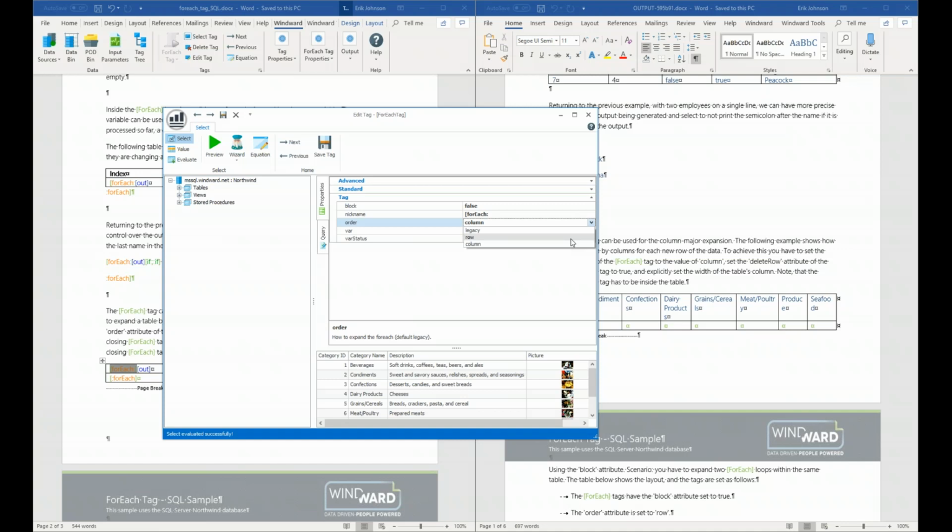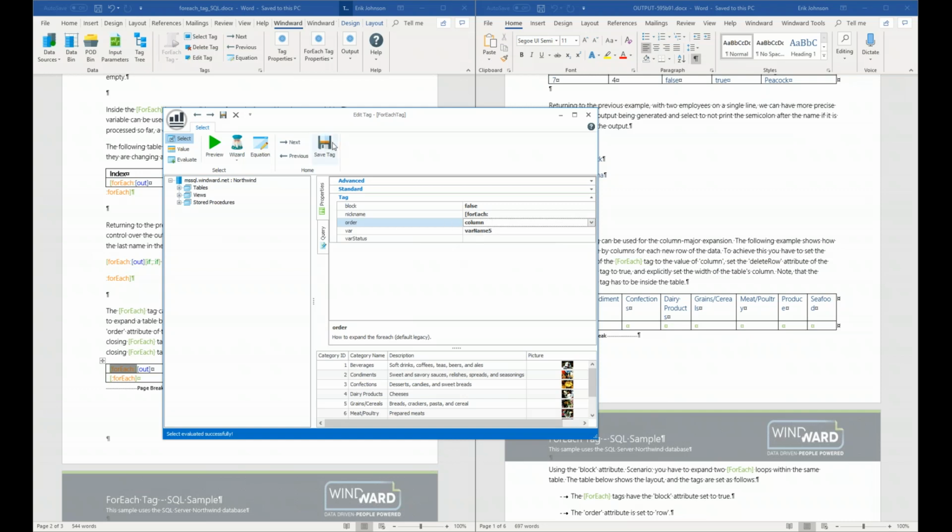So if you want to delete a row with the end for each tag, you'll have to use this option. In the knowledge base, there is more information on how legacy is different from row. So if you do want to take a look at that, please feel free to. But since we're expanding not by rows, but by columns, we'll want columns set for order, just like that.